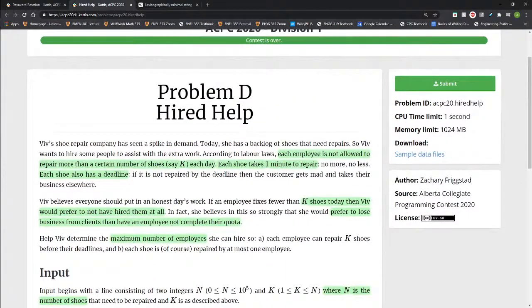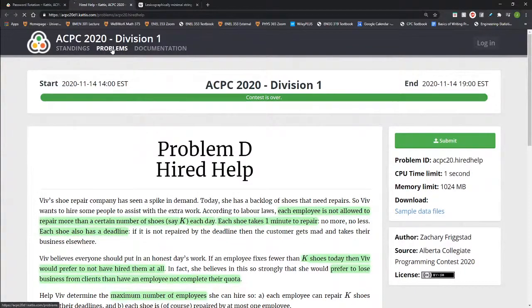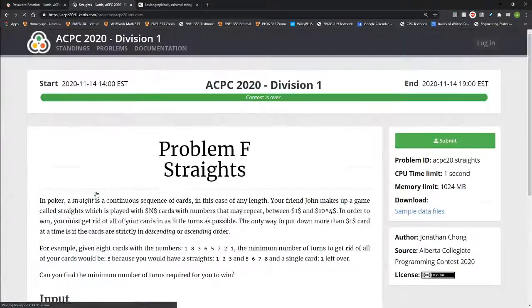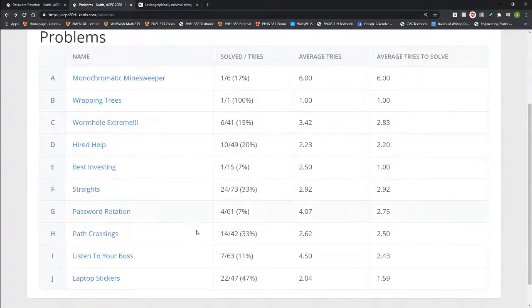I think that'll be it for now. Next week, we'll have Dante on. He'll be going over some more of the problems from ACPC 2020, and he'll probably do a better job than I have trying to teach them, because I didn't create any of these except for Straights. That was the only one I created, and Straights was relatively easy.